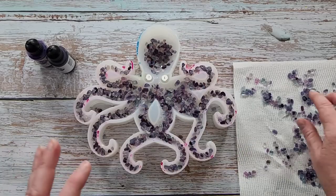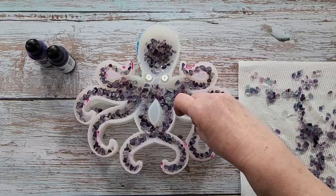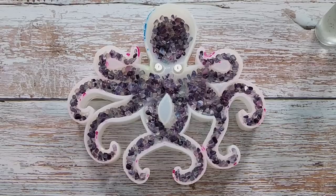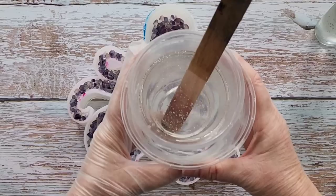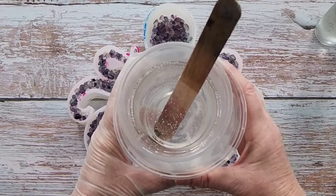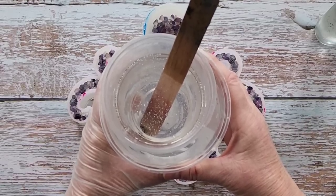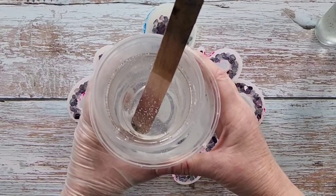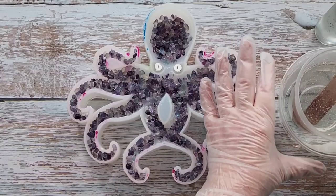Okay. I'm going to go and mix up some resin. I am going to use all of these. I'll be right back. I've made up my resin. Now I've gone with my thinnest resin, the Platinum Ultra Clear. I made up 300 grams, so about 10 ounces. I've got it sitting in hot tap water and I'm going to leave it there for 5 minutes and see if more of those bubbles come up to the surface, and then I'll pop those.